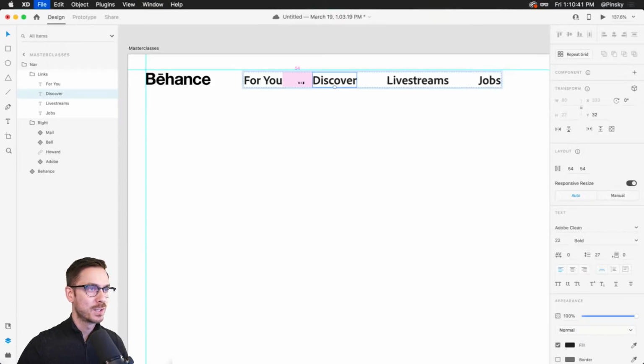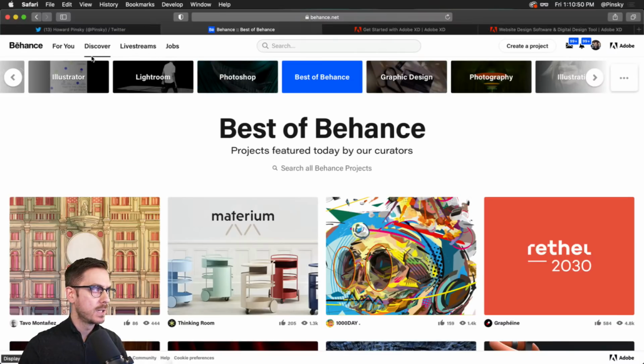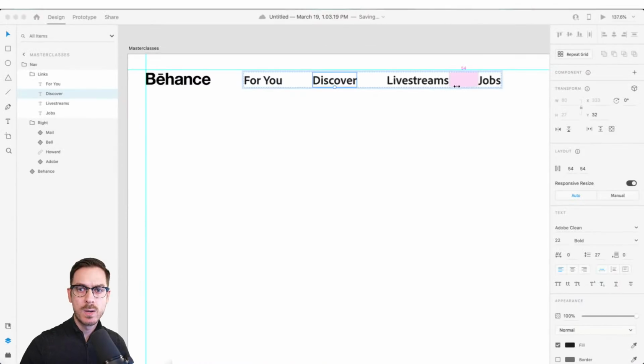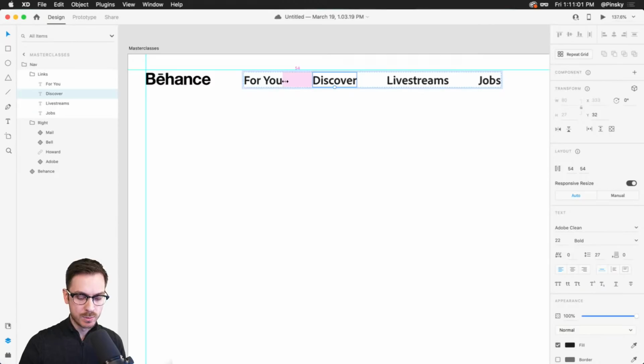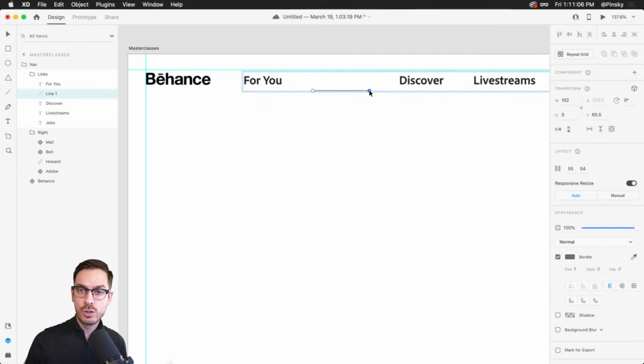All right, so that looks pretty good. Now, as you navigate through the different pages on Behance, there is an active indicator. It's a very little line right at the bottom here, right? And there's a very subtle line down below. So we may want to put those as well. Now, what you don't want to do is inside of this group that has a stack enabled, if I were to grab my line tool and start creating one, right? It's going to do exactly what a stack is supposed to do. It's going to push the elements away and allow me to create that item right there, right?